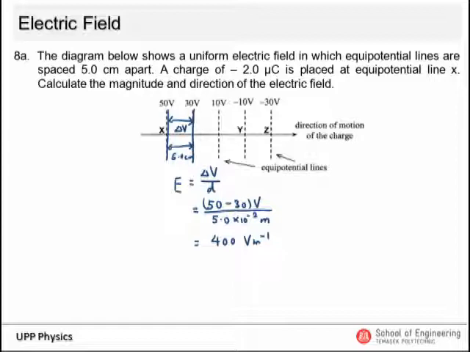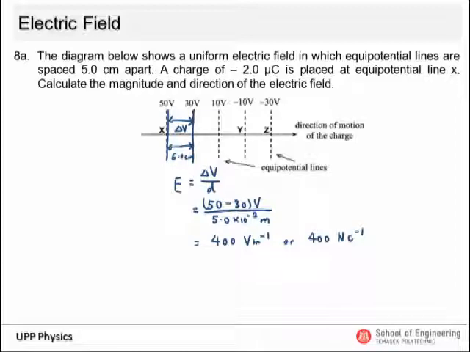So the units for electric field strength can be written as volt per meter. So the magnitude of the electric field strength is 400 volt per meter. But electric field strength can also be written as 400 Newton per coulomb. Because recall, electric field strength is also defined as the electrostatic force acting per unit positive charge. Now force is in newtons and charge is measured in coulombs. So force per unit charge can be written in units as Newton per coulomb.